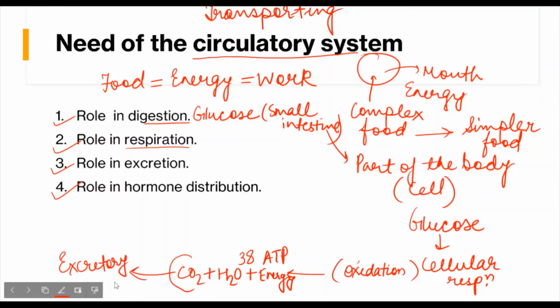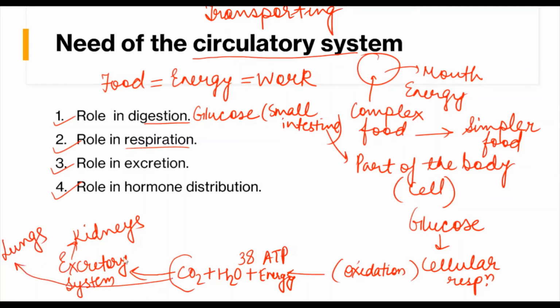अब ये कहाँ जाएगा waste product? I am just giving you one example to understand the entire concept of the need of circulatory system. Okay, so अब ये जाएगा excretory system में. excretory system अगर primary excretory organs देखें तो क्या है? kidneys है, लेकिन kidney के अलावा भी बेटा बहुत सारे accessory एक्सक्रीटरी ऑर्गन्स होते हैं, जैसे कि लंग्स. तो कार्बन डाइऑक्साइड कहाँ जाएगा? कार्बन डाइऑक्साइड जाएगा ब्लड के साथ लंग्स में इन द फॉर्म ऑफ कार्बामिनो हीमोग्लोबिन. ठीक है, I teach you later on about that. Now and water will go to the kidney, suppose.